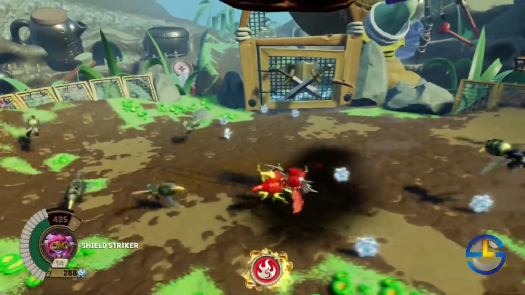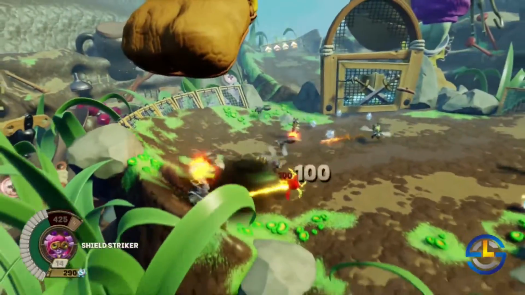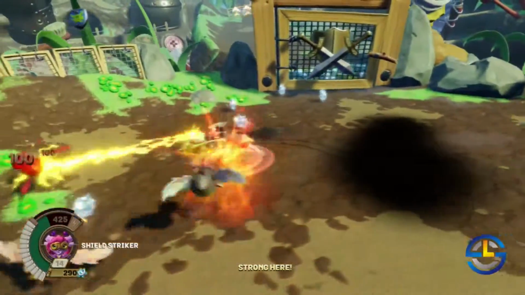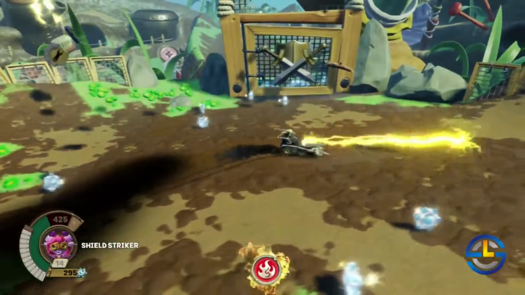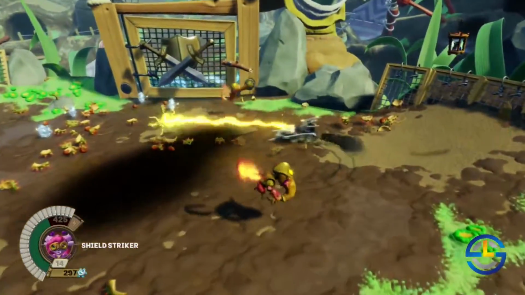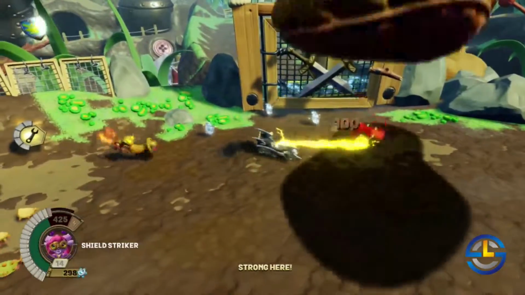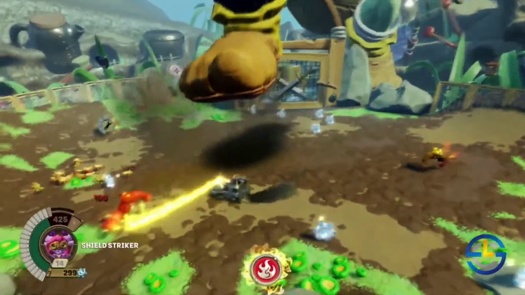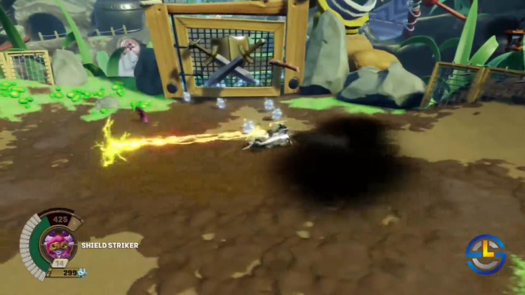Just putting them all together here. So this energy beam works pretty well for these guys too. It takes a little bit longer, but allows you to keep moving. If you're already moving so slowly, I like to keep moving as much as possible. Destroy these obstacles as well, so I won't run into them later.